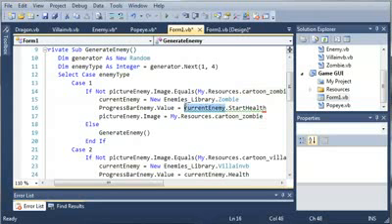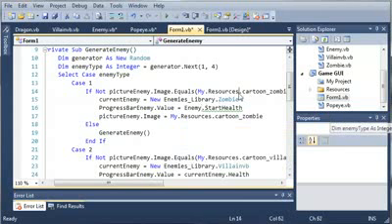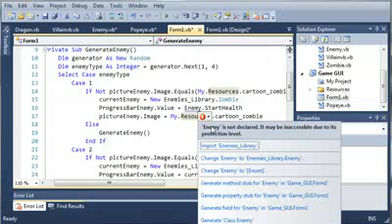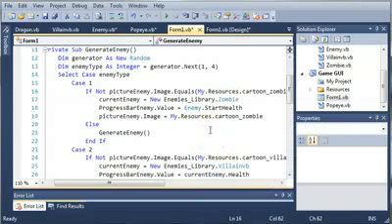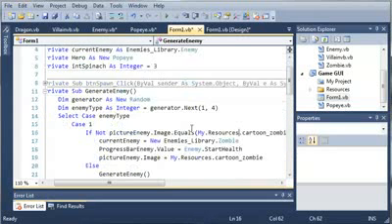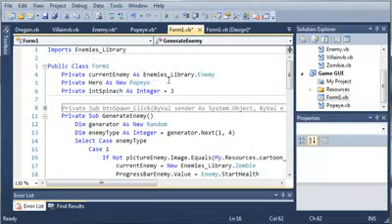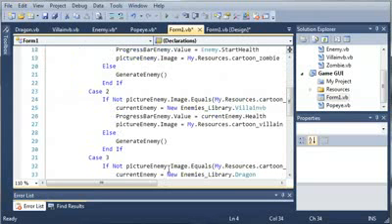And because we are using a shared variable, we need to make this enemy dot start health. We need to import the enemy's library so that we can use that. Now that we've imported the enemy's library, we do not need this right here, so we can just go ahead and remove that. So we've got enemy.start health.